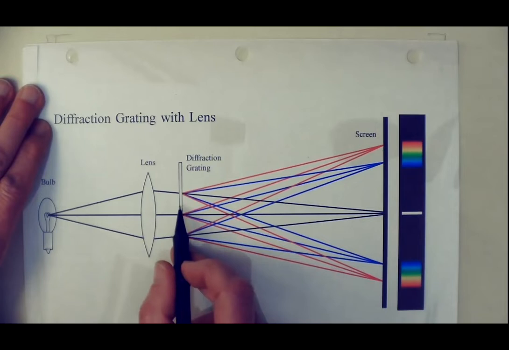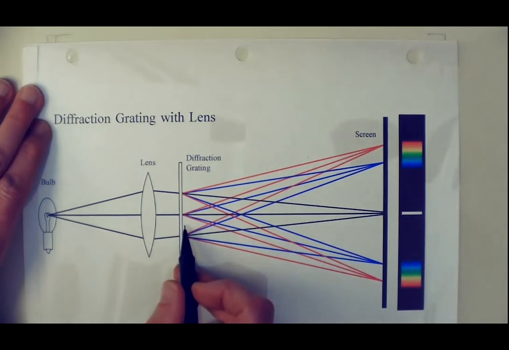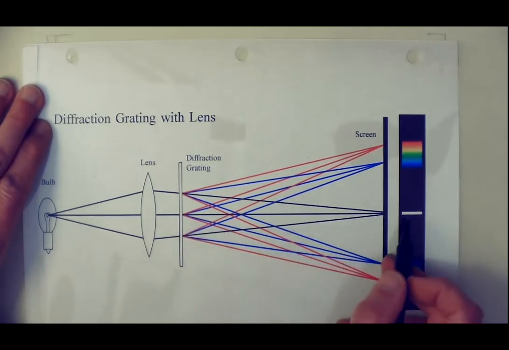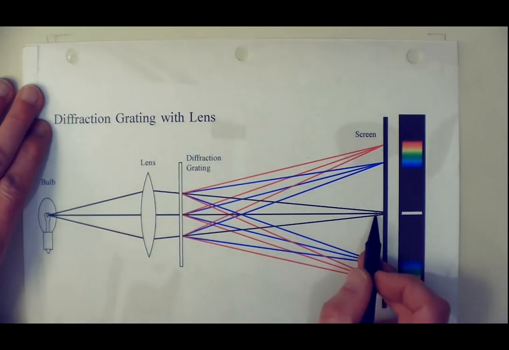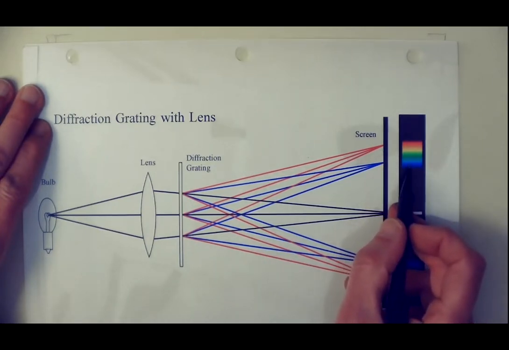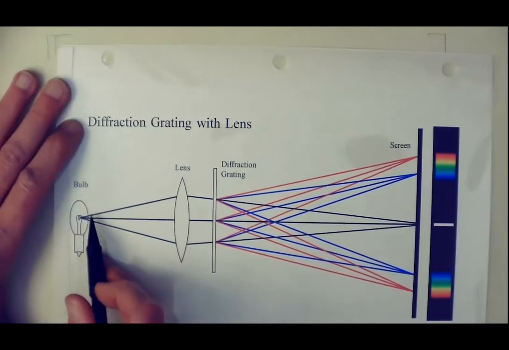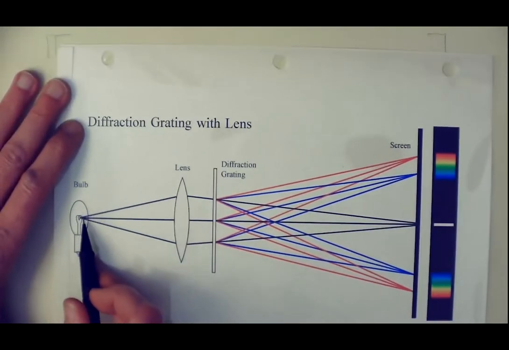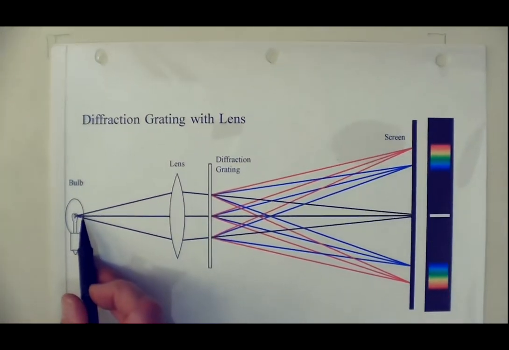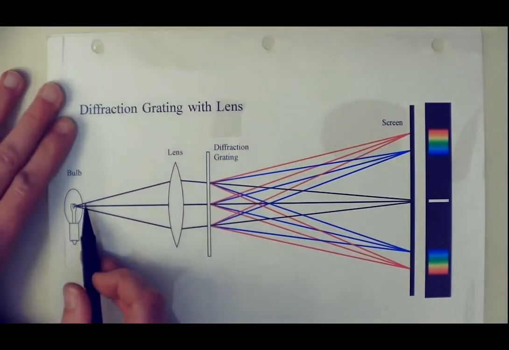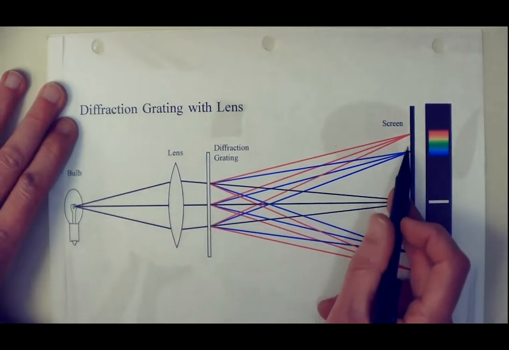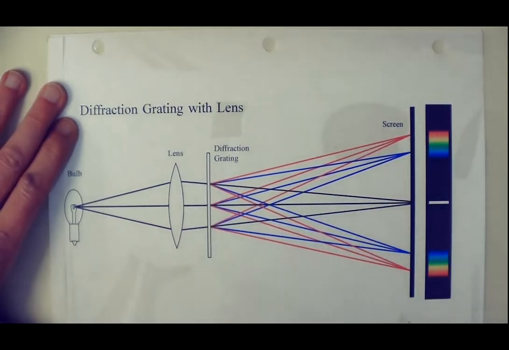And remember, when you have a whole lot of these slits, it's not a smooth function. It's a very sharp function. So you have a very narrow line here. And over here, similarly, a narrow line, except that it gets spread out, because what I'm describing here is when the source has a bunch of different colors, which means different wavelengths. And the formula we're using depends on wavelength. And so the angle that comes out depends on wavelength, and that's why it spreads things into this spectrum.